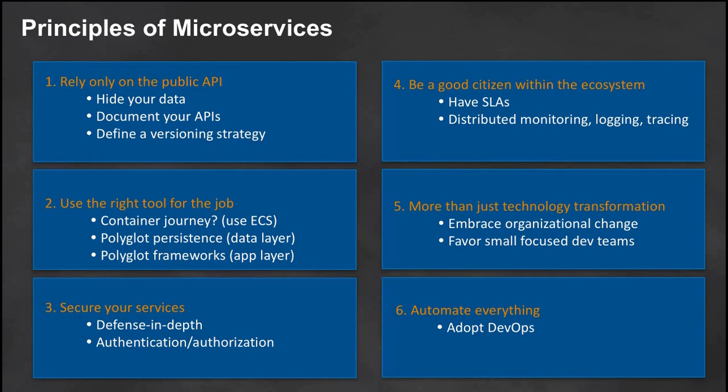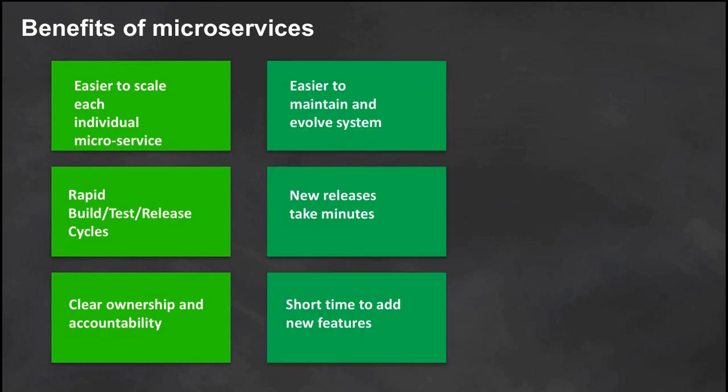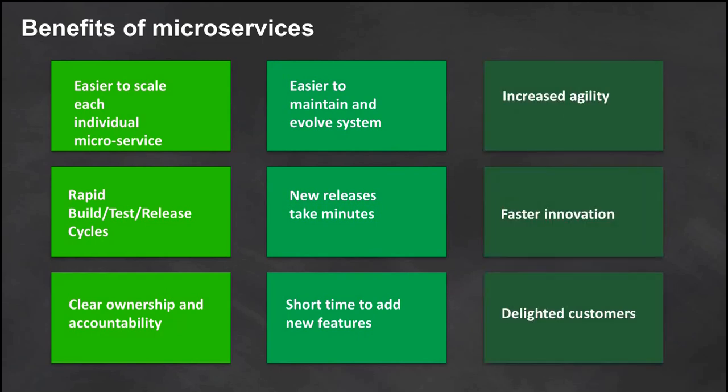So here's the recap of the 6 principles that we discussed. And like we mentioned earlier in the webinar, these presentation slides as well as the webinar will be available on the YouTube channel, so you can check it out later. And here are the benefits of microservices. You can easily scale based on your individual microservice. You can have a rapid release cycle. You can have clear ownership and accountability. And this leads to increased agility, faster innovation, and a delightful customer experience.